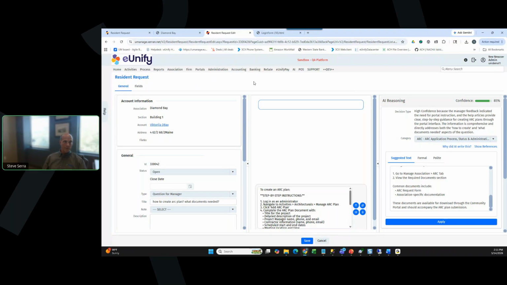Right now we haven't talked about adding it to resident requests. So if that's something we need to look at, we can look at it. But I'd like to understand more of what you're thinking and what your requirements are. So if you could just write something up of how you see it working, then we'd be happy to take a look at it.